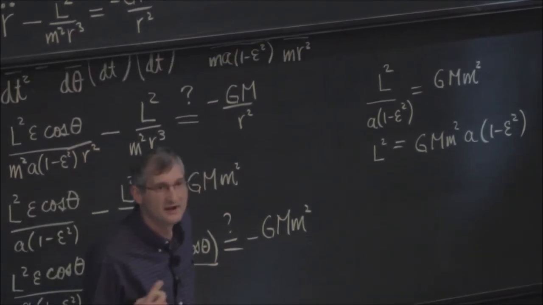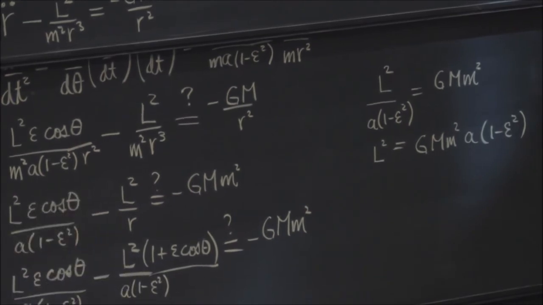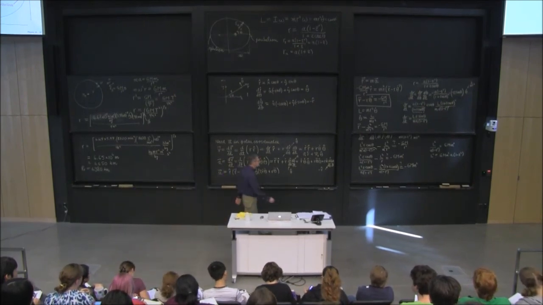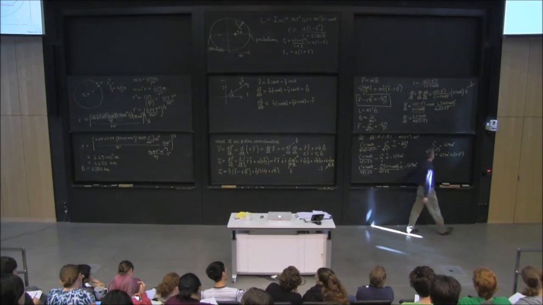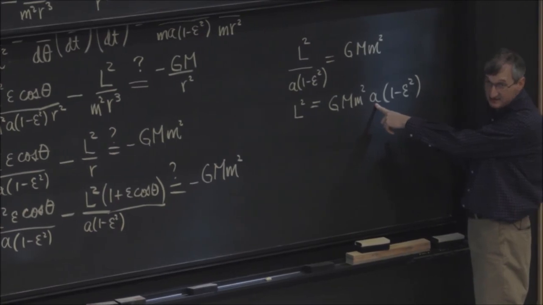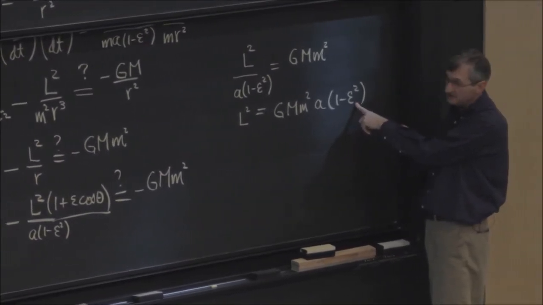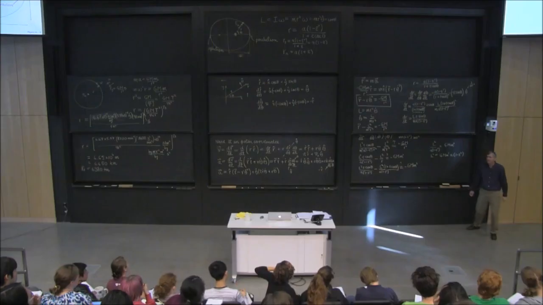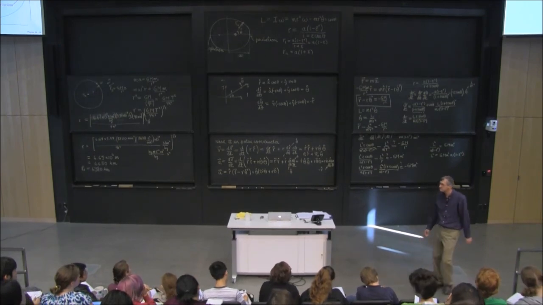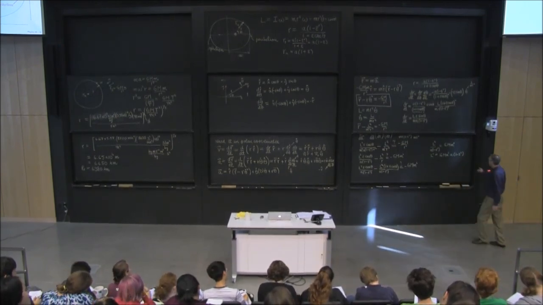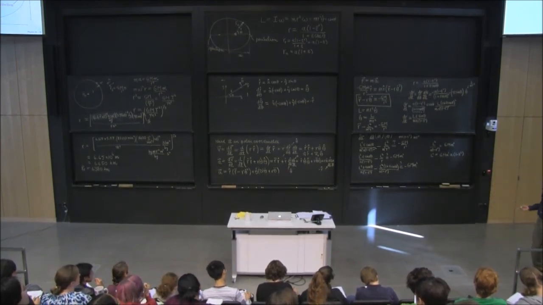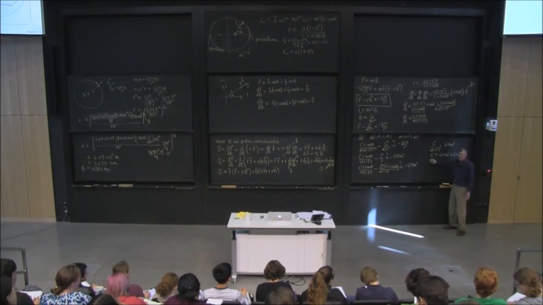So that's Kepler 1. What a lot of work for Kepler 1. Kepler 2 and 3 are a lot easier. Yeah? What exactly do you have to choose to make that? Well, this is just saying for the elliptical orbit that's described by the semi-major axis a and the eccentricity epsilon, this would be the value of angular momentum squared. And that will go around that ellipse. Okay? Do you agree all the stuff on the right-hand side is just constants? So this is consistent with angular momentum being a constant.